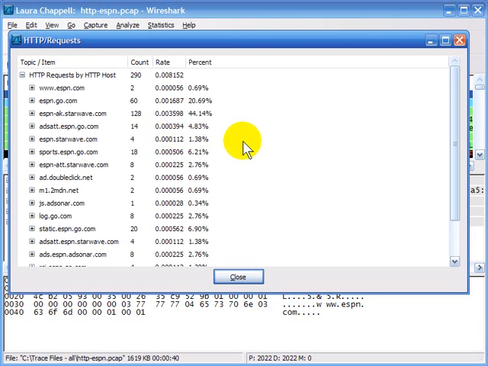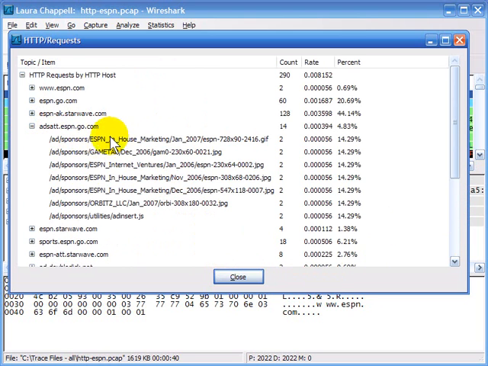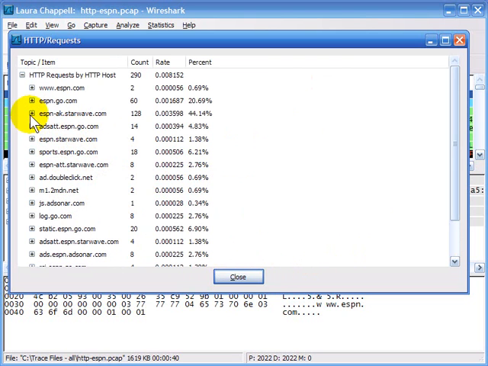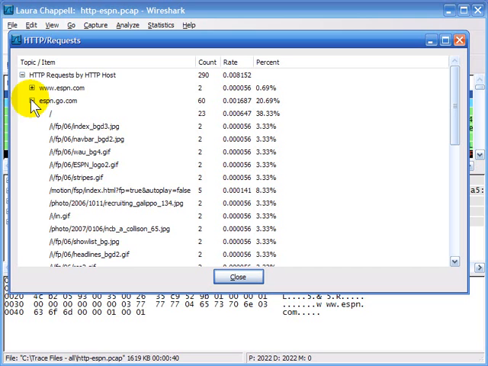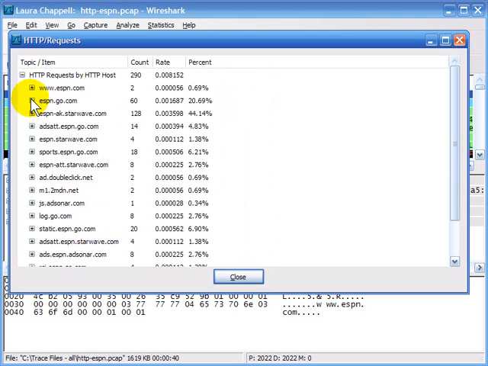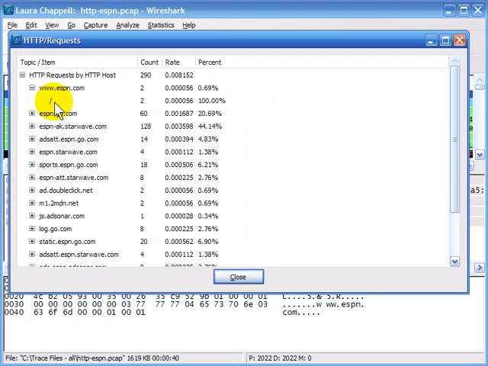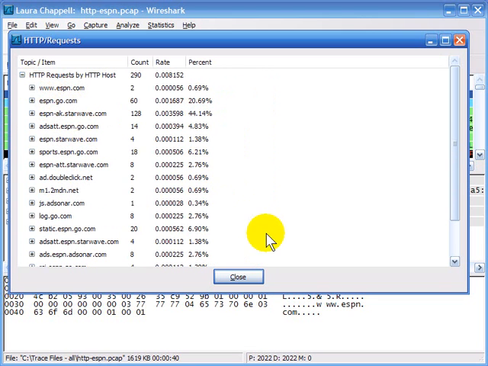And look at that. When you say you want to go to just espn.com, these are actually all the different websites that you go to. Look at all of those. Now I want to know a little bit more. And we can look inside of these and we can see how many files we're getting from each of these locations. So this is all from espn.go.com. espn.com, sorry, you tried to get the root there, but unfortunately that was a redirection.